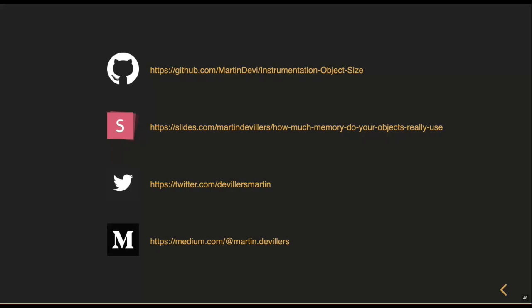Are local arrays allocated on the stack, or are they just a reference on the stack? If yes, do they have the same overhead, including padding? So I didn't talk a lot about stack versus heap, but basically what I was interested in is the size that all these objects are using on the heap itself.